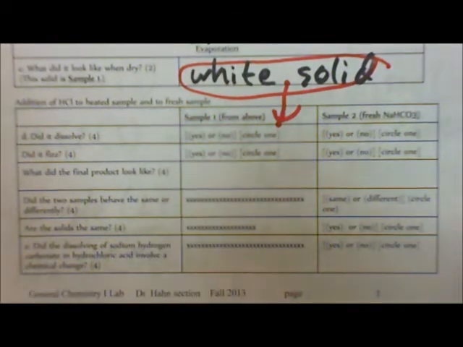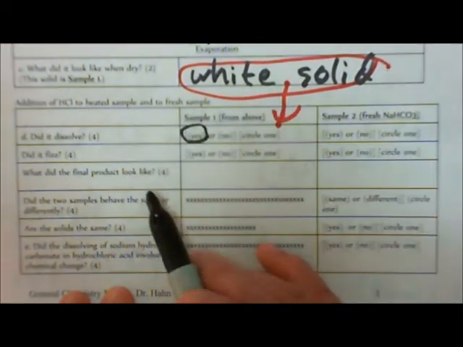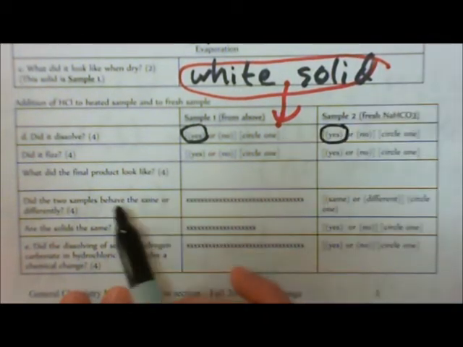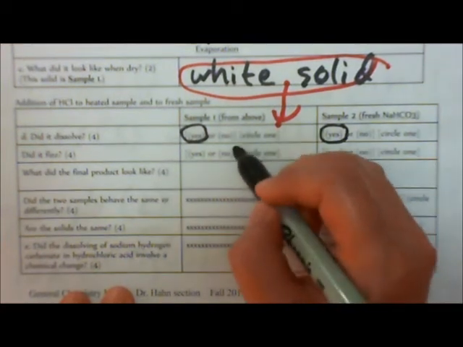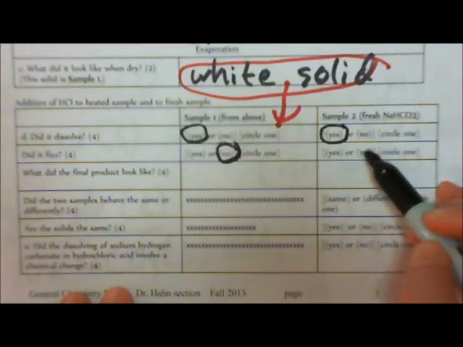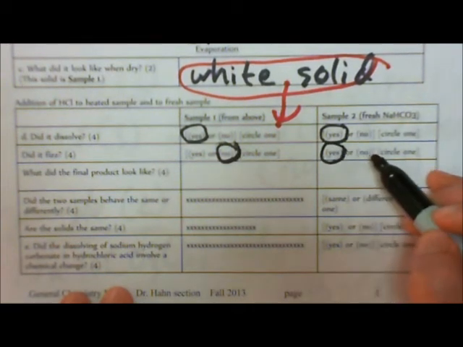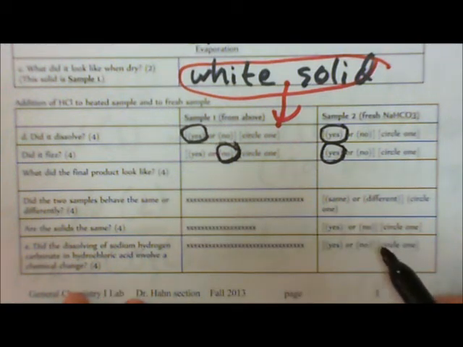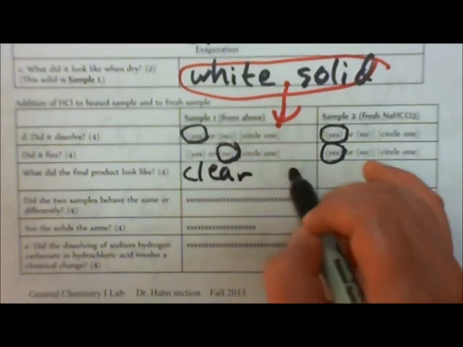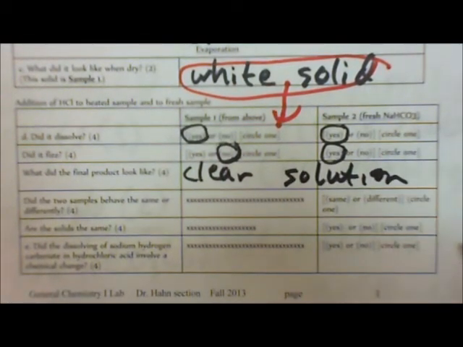To the question, did it dissolve? The answer is, and I'm giving you experimental results, it should. Sample 2 should also dissolve. Did it fizz? The answer should be, if all went well on your first reaction, no. For sample 2, does it fizz? The answer here should be yes. What did the final product look like? It should look like a clear solution. They should both look like clear solutions.